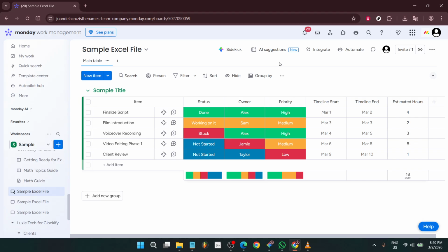That's all there is to it. Open your board, switch it from main to shareable, invite people by email, choose whether they're members or viewers, add a helpful note, send the invite, and optionally copy the share link to distribute it more broadly. If you don't see the option to change a board to shareable, you may need additional permissions or a plan that supports guest access, so check with your account admin. Follow these steps, and you'll be collaborating with guests in Monday.com smoothly and securely.